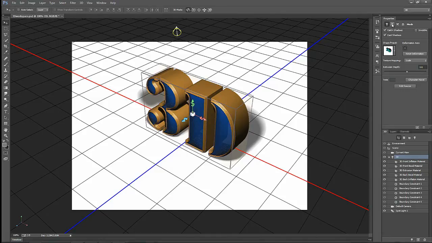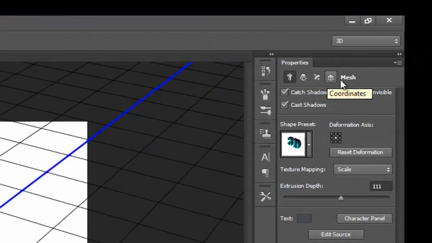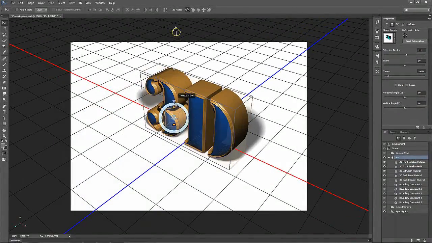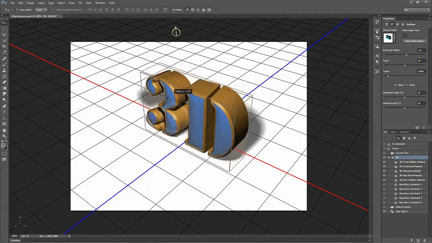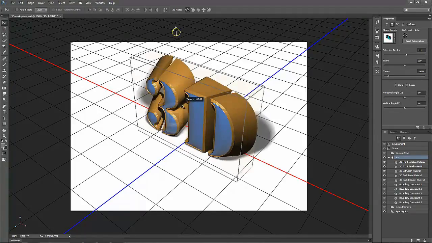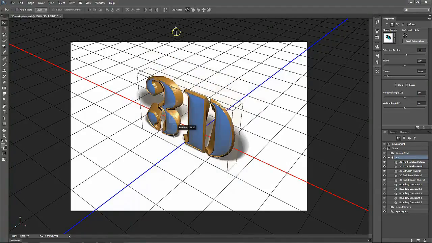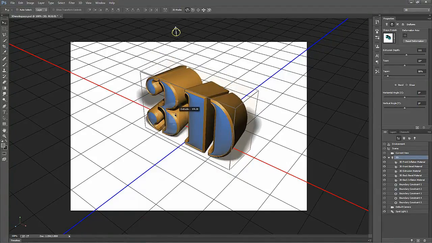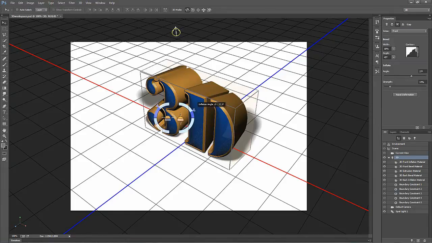And the little icons up here in the Properties panel talk about the different ways that you can adjust that. If we just go to the Deform area, you'll notice the on-screen manipulator changes to control different aspects of the extrusion, whether it's the taper, the twist, or the actual depth of the extrusion itself. Likewise, if you go to the next icon for the cap, it controls the different inflations and the bevels.